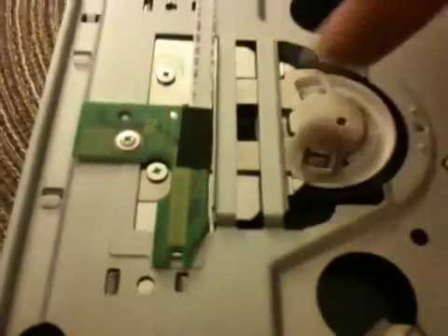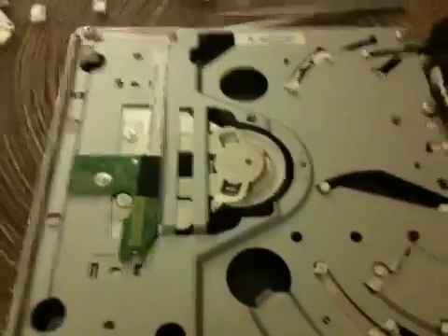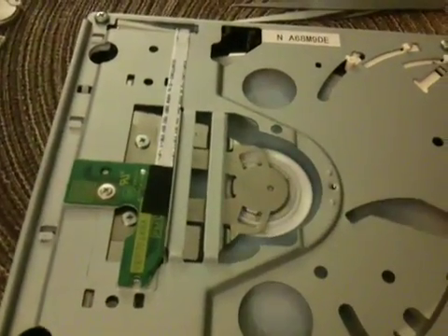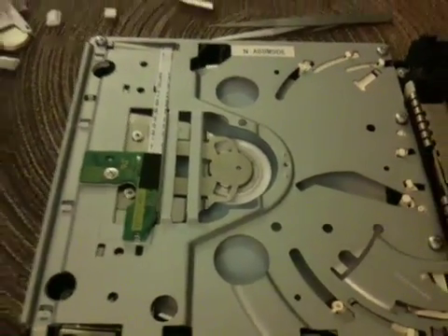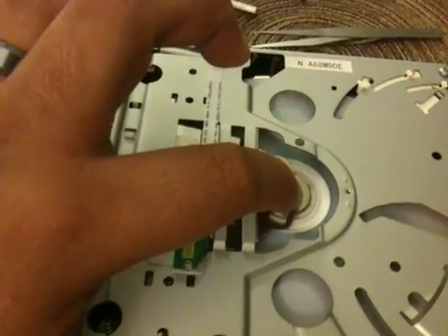Right here you have a little mechanism — whenever you insert a disc, this part goes down and holds the disc in place. Watch as I show with my Mario Kart here: you'll see it press down right there, and then there's a little noise on startup, but eventually there's still a little noise. But if I push down right here in the center, almost all the vibration goes away.